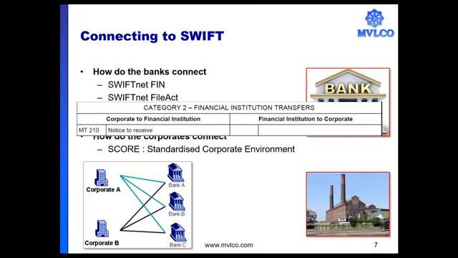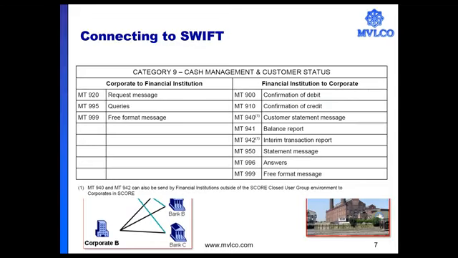Now let's move further and look at what category 2 messages can be exchanged between a corporate and the bank. A corporate can send an MT210 notice to receive, which I'm also going to discuss at a later point of time. But a bank does not send any category 2 message to the corporate. Again, we are limiting our discussion to the corporates using this standardized corporate environment. The third type is category 9. Because our discussion will be focused on category 1, category 2 and category 9, I am explaining only those messages which a corporate and a bank can exchange between them.